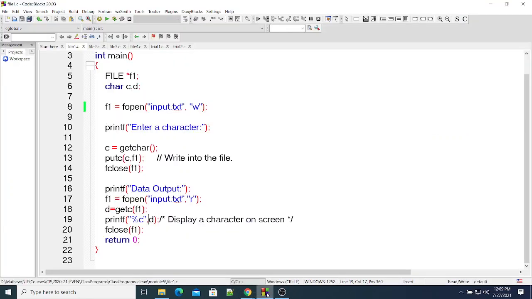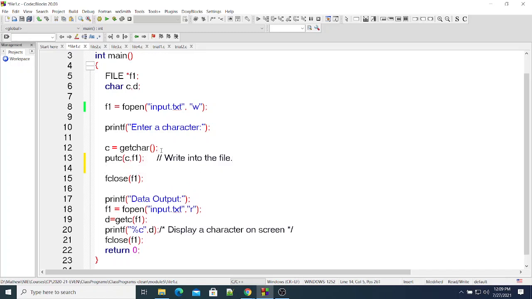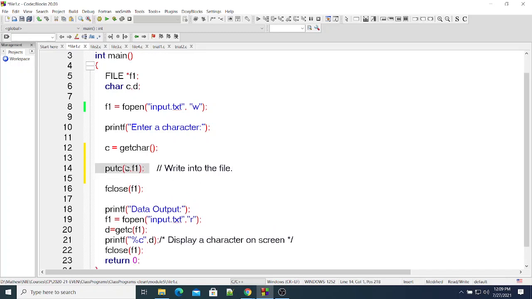So we have seen already an example program for putc and getc. I read a character. We studied this function in the second unit. It will read a character from the user, then we write into the file: putc, the character variable followed by the file pointer. But if we want to use this file pointer, beforehand we should open the file, the file name, and the mode is write mode, and the address will be stored in this. If it is successfully opened, the address of the file will be stored in f1. That f1 only we have to use here.